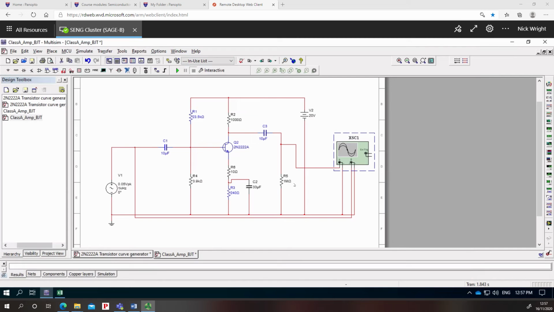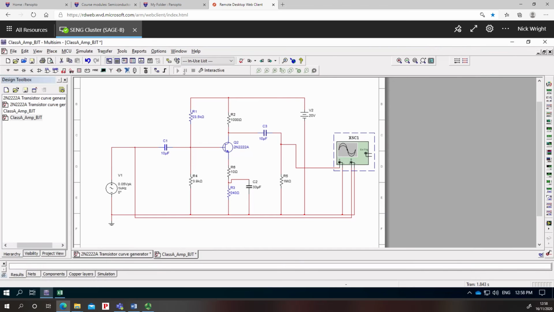The other thing I've added here is a load resistor. This resistor represents the load that the amplifier is transferring the signal into. That could be a pair of headphones, another amplifier, or a computer system of some kind. Then I'm going to use the oscilloscope to monitor the voltage at the output point here and also at the input over here. This is my circuit, and the values that I've put in for these components are the ones from the tutorial example that goes through the design of the common emitter amplifier for this particular transistor.